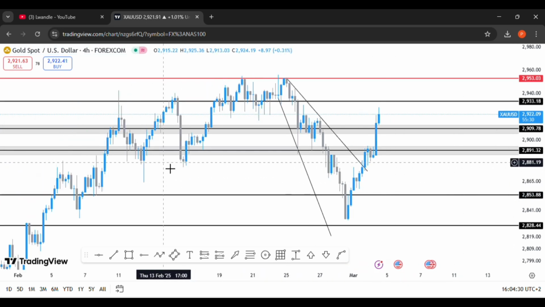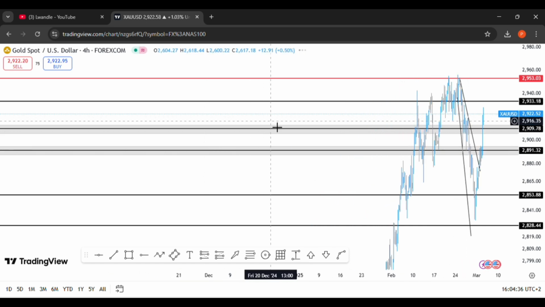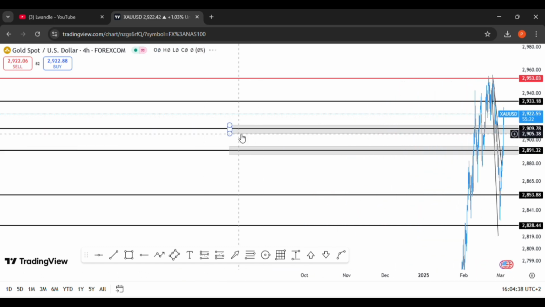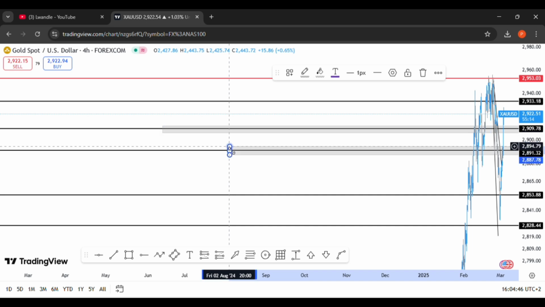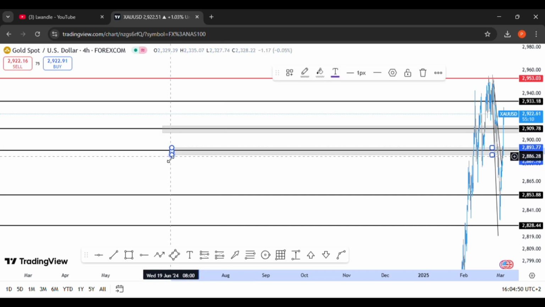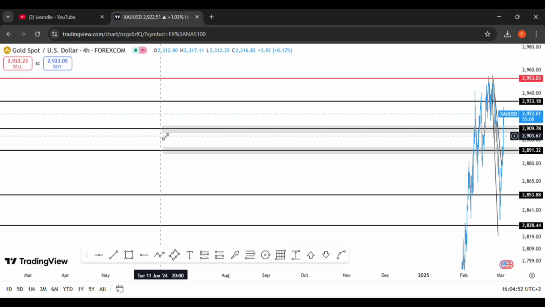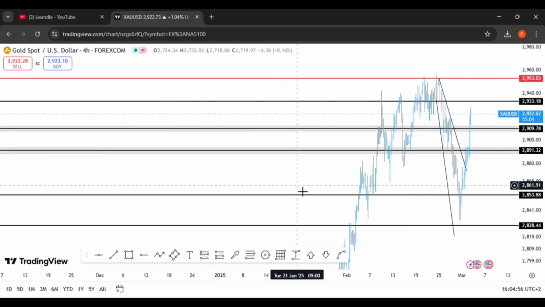So yeah, let me just minimize these rectangles because as I go to the smallest time frames, I don't want them to be in a way whereby it will be uncomfortable for you to see any detail in the market, you understand? So I'll just minimize them as much as possible because we are still going through the smallest time frame to find the possible entry point that we might be able to take opportunities to, understand?